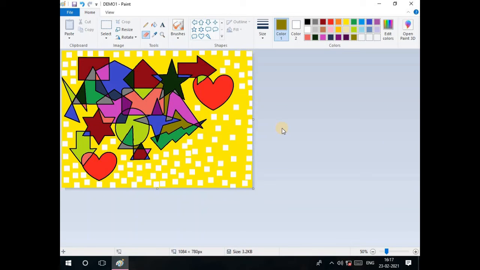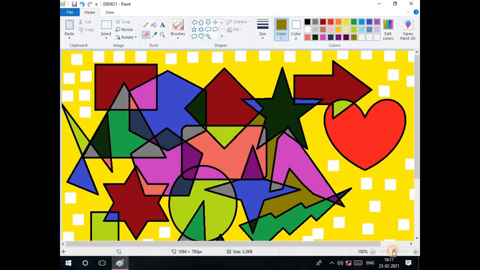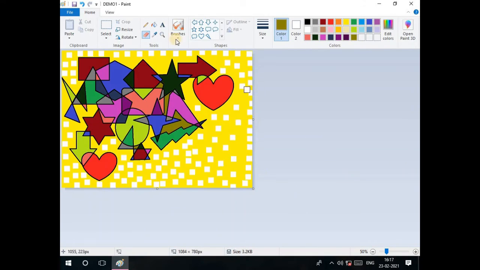So it's complete. So we can draw something like this using the eraser. For example, we can undo all the things if you don't want. So it becomes empty again. You can see I will press the undo arrow and all the erasers are gone from here, right? So this is our paint picture and we can finish this paint picture here.